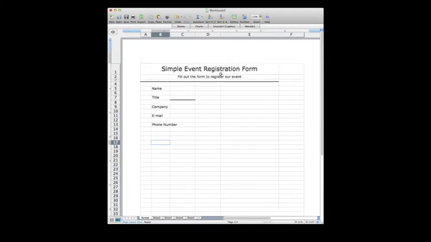By the way, this was accidentally drawn, so never mind. And what you can do is right click and just clear contents. Oops, it only clears the contents, not the format. So you guys can actually delete it.